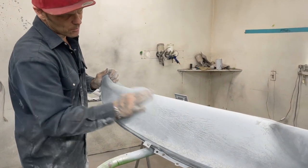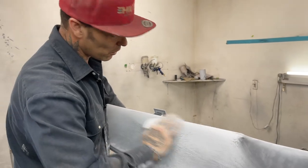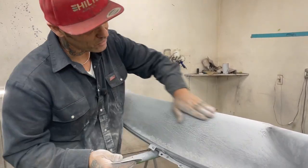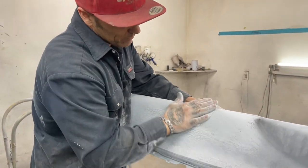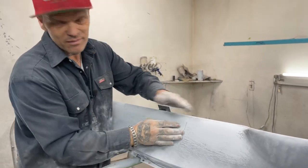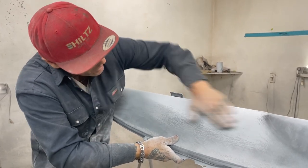And I will be very happy with this. Just a nice, clean paint job. Probably a urethane. You know, probably spray it once. If I have to spray anything again, if I get a run or something, I will fix it. But other than that, I'll probably just go with it, because I know it'll make me just as happy that way as standing a week on it and polishing it.